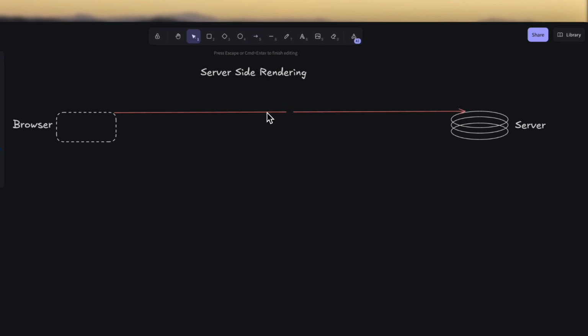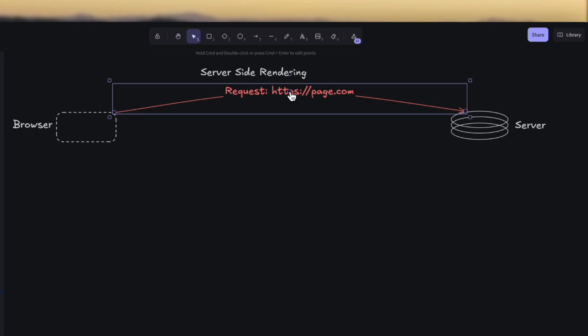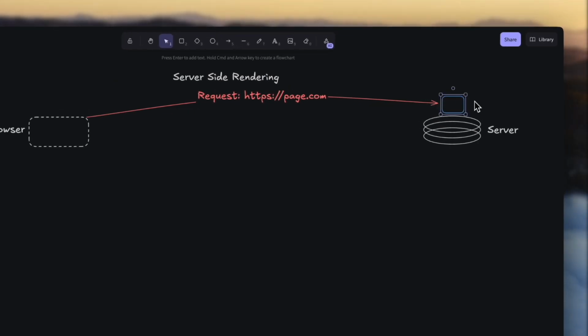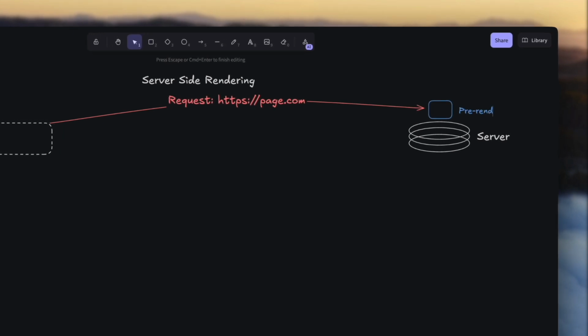With SSR, instead of getting an empty HTML file, then building the whole page from a large JavaScript bundle on the client side, the server pre-renders the static content and sends a fully formatted HTML document to the browser.